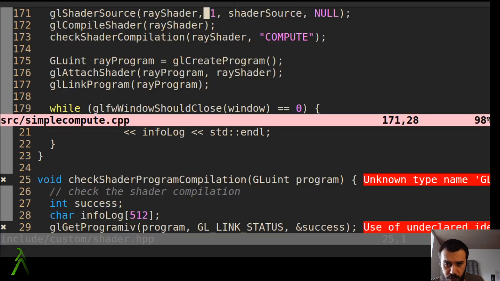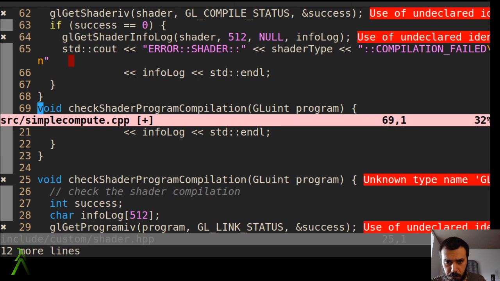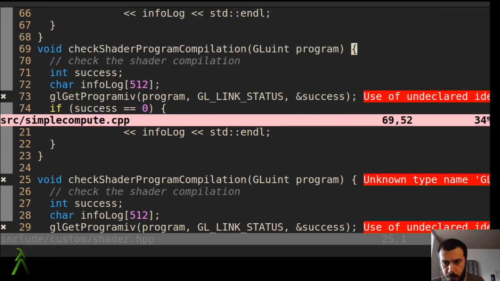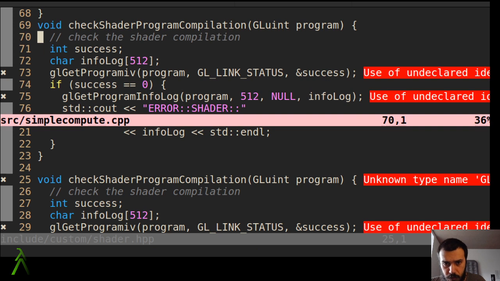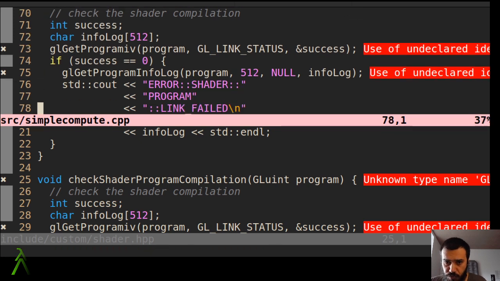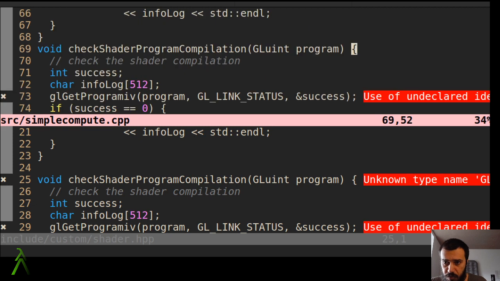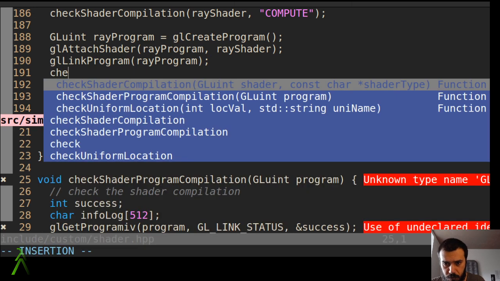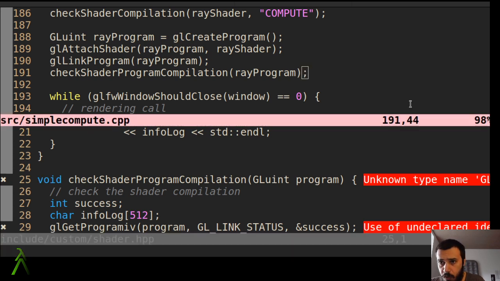This is simply another function that checks all of those. It prints simply some information about the program on the terminal, the status of linking of the program. Okay.